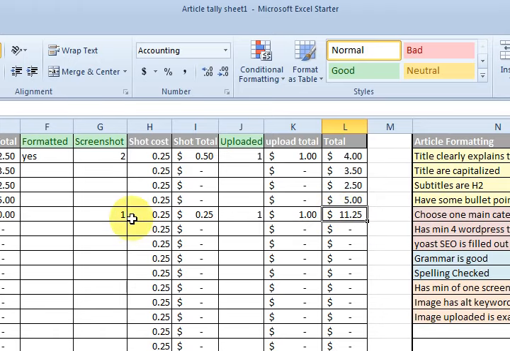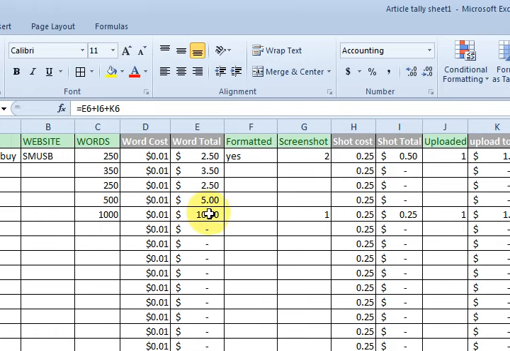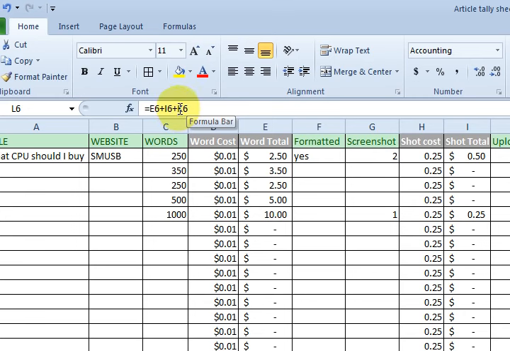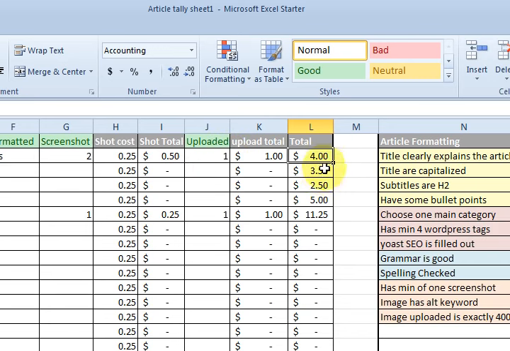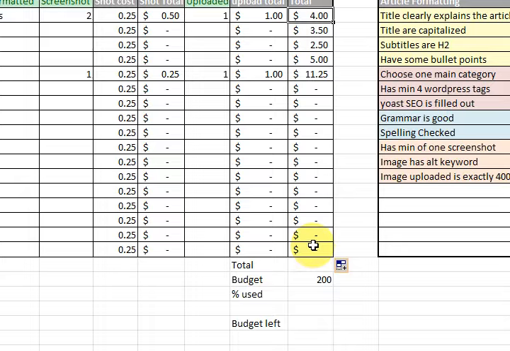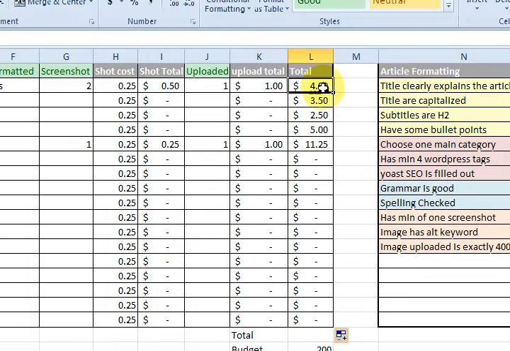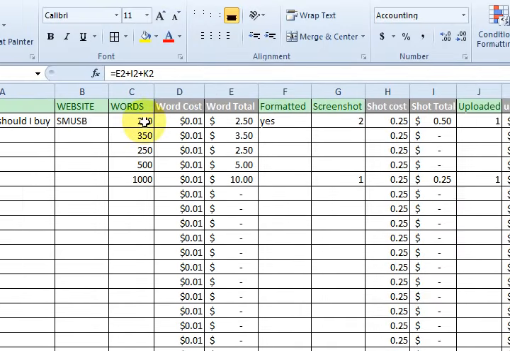This one wants to add up this, which is E6, I6, K6. So it's doing it for me. All right, so I've shown you how to add some boxes up, and also we've spread the actual formula all the way down.